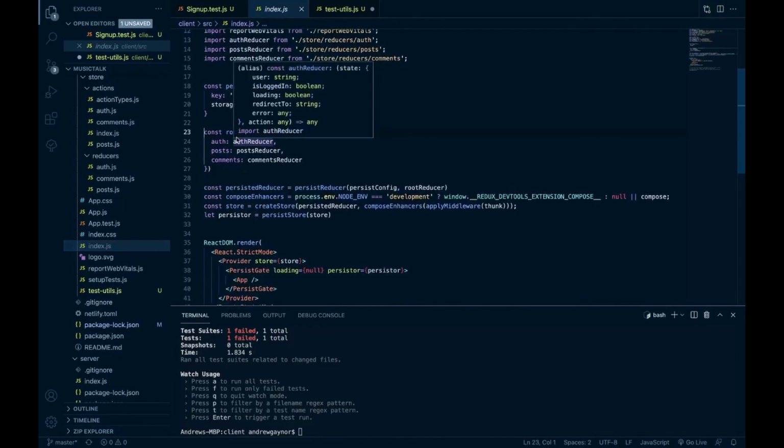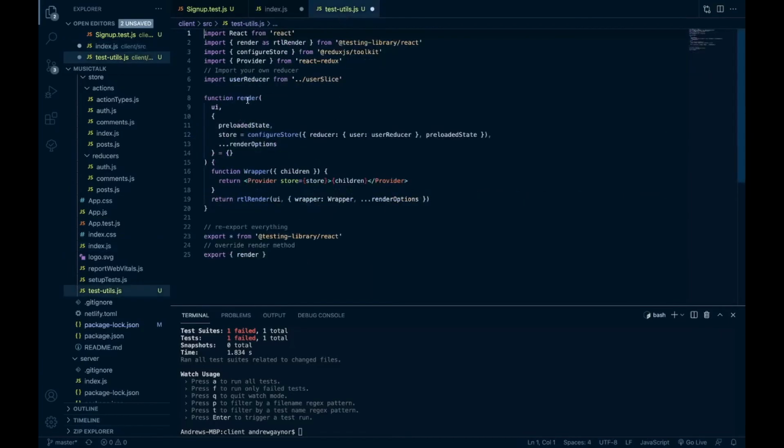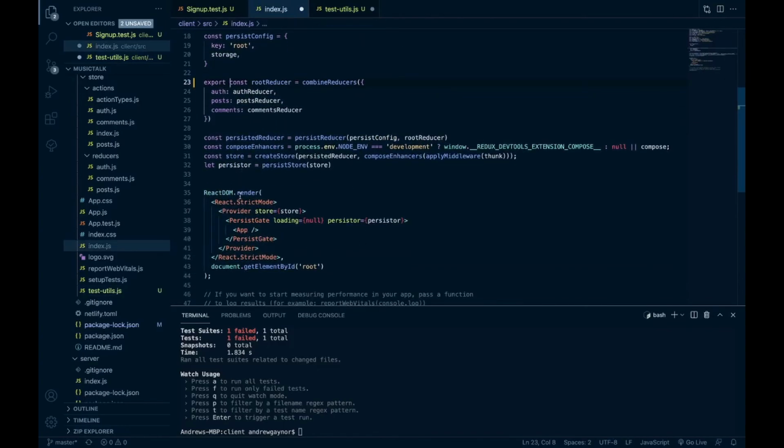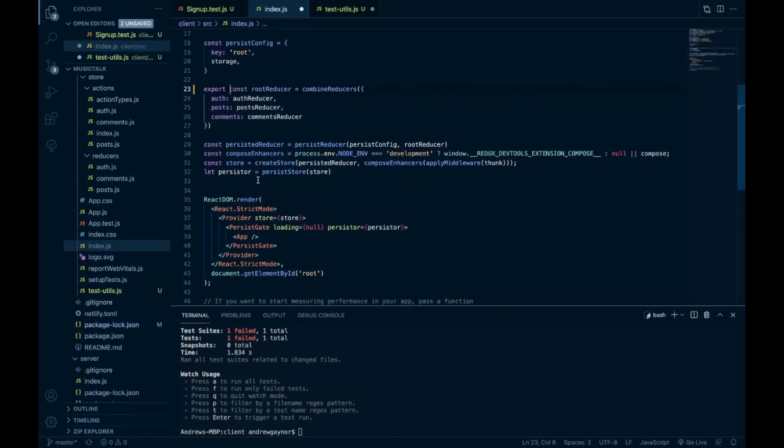And I tried to export this const root reducer, and then I tried to do like an import reducer from the index file, and then it was already an object, so then I just put it right here, and it seemed like it would work, but I had an issue with exporting something in this file before I was rendering the app to the index.html that it's referring to.